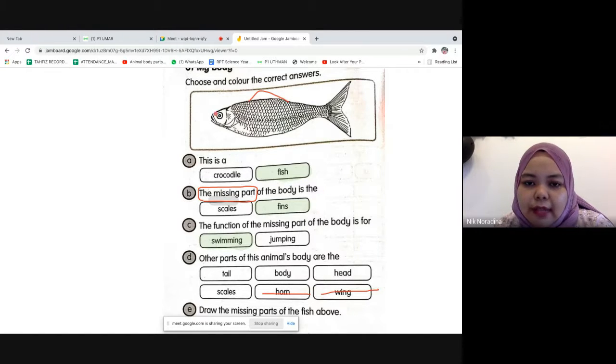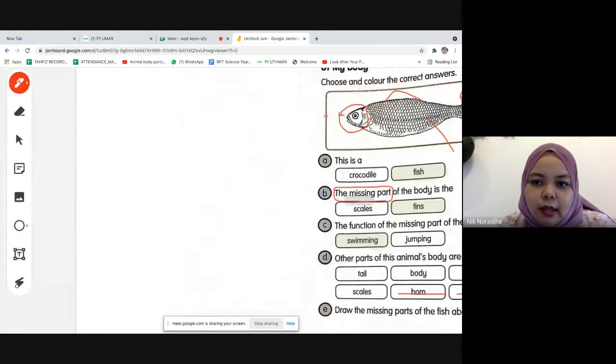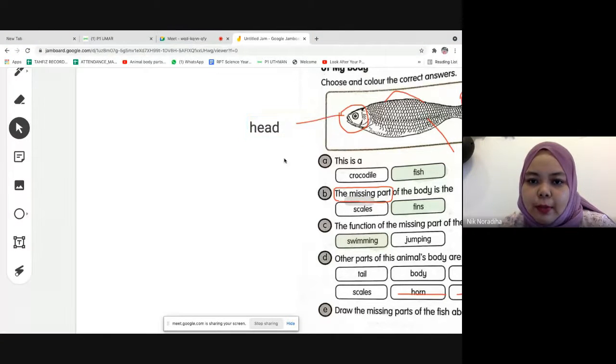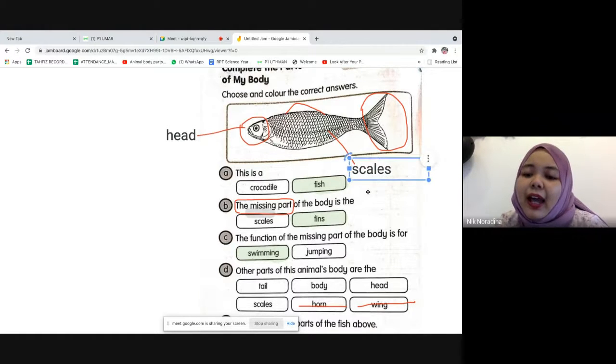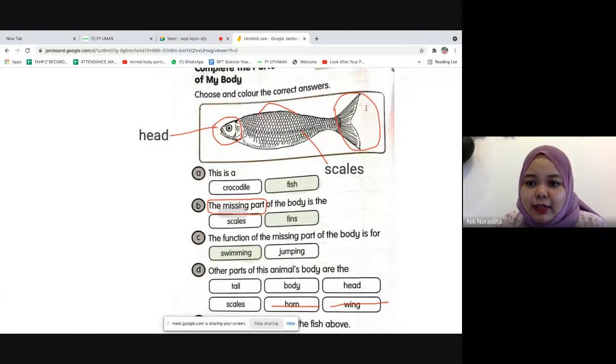All right. So inside this picture, we have a head here. Okay, we have scales. Teacher, we have to do it in color? No, this one teacher just wants to show you. You don't have to copy, okay? Teacher just wants to show you because some of your friends just joined the class just now. So just in case you didn't join the previous class, this is how you should label the body parts of the fish. Okay, so the small pieces here, this is what we call scales, okay? The other animal that has scales, snakes have scales, all right? So next one we have tail. This one is a tail.